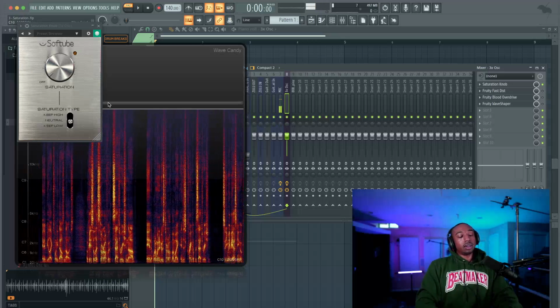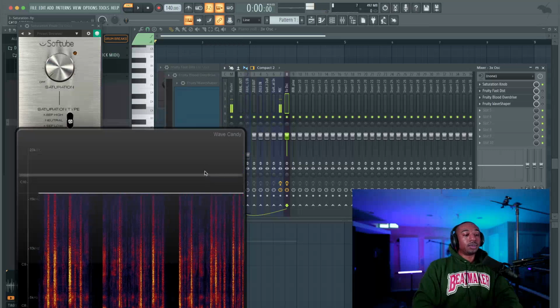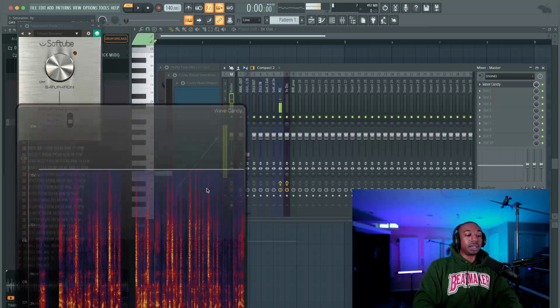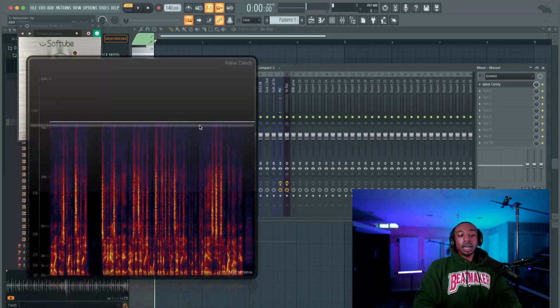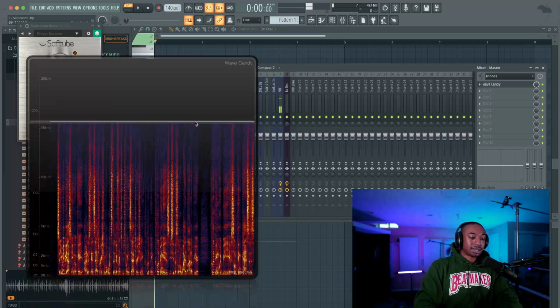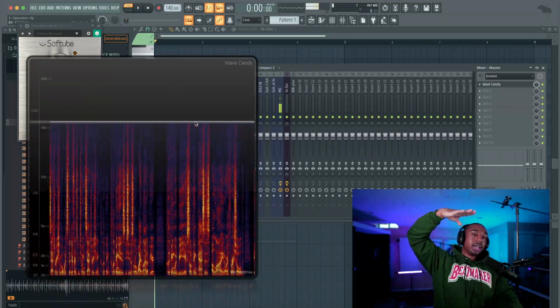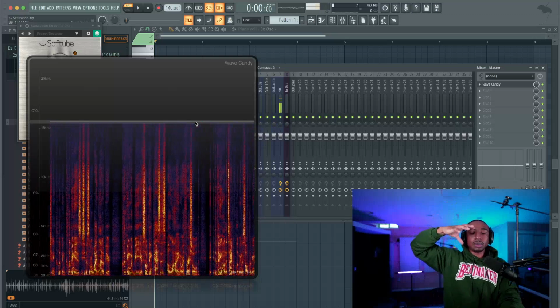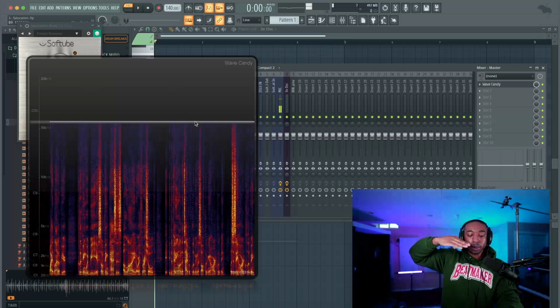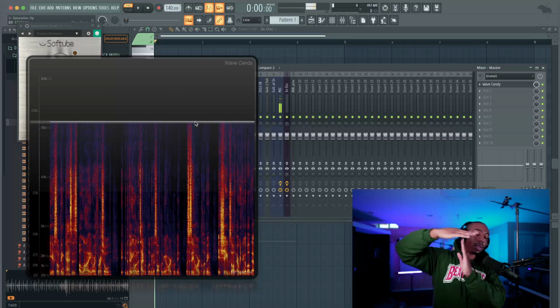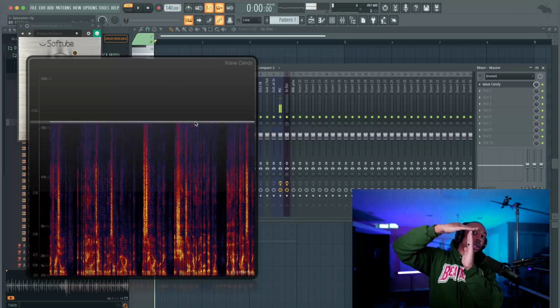So you may be asking, I understand saturation, but what's the difference between saturation and clipping? Clipping is, you see this little white line up here. Clipping would be if something passes a line or a threshold. Depending on the type of clipping, soft clipping or hard clipping, let's just say hard clipping, it shaves off everything above that point. But you have to crank something going. I've got to go full screen with this one.